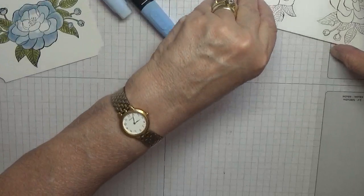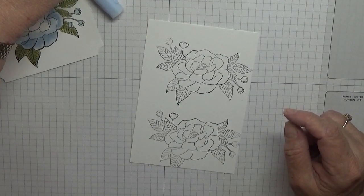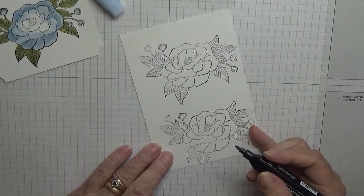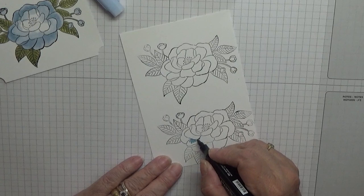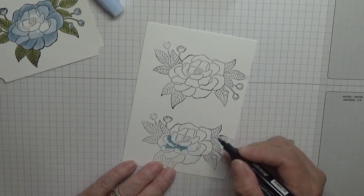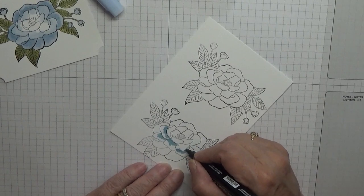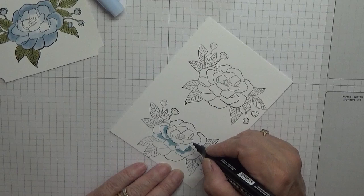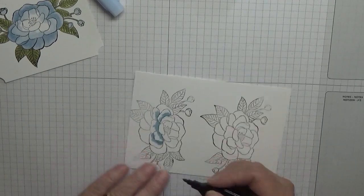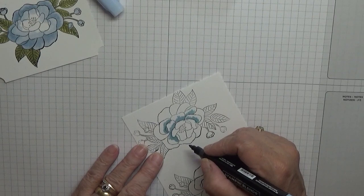Then we took this again and we started off with the second layer. So we want Balmy Blue. Now the second layer is this one, this one, let me see, yeah, this one, not that one, this one, right, what one?